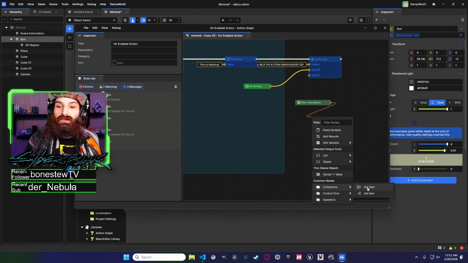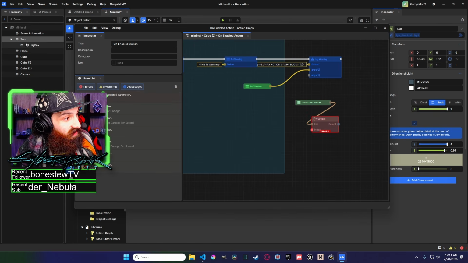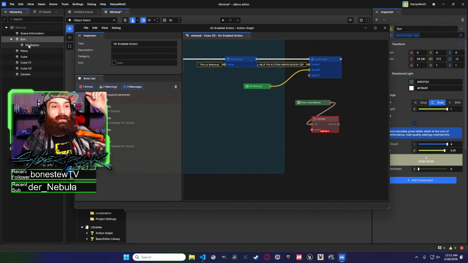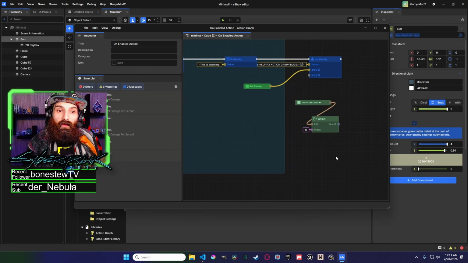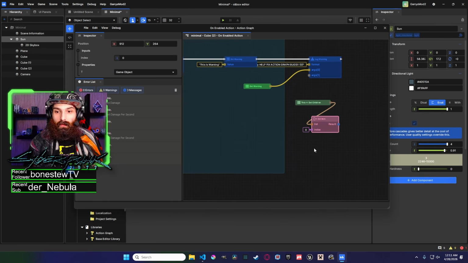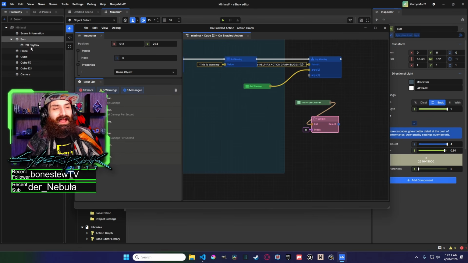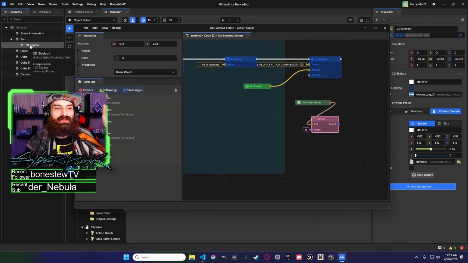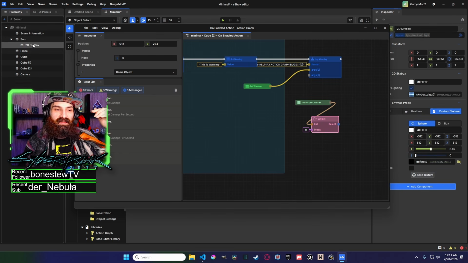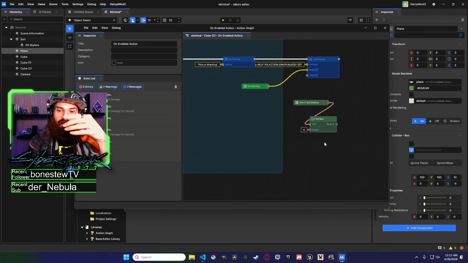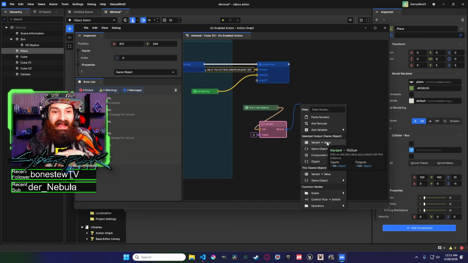So I want to get children, this technically has 1. 1 in code logic is 0. Like the first one is not 1, it's 0. If I type in 1, I don't know what it would get. It might actually get itself, but if there was 2 objects in here, let's just say there was another game object, it would get the second one. Because this is 0, and the next one's 1. So there's your get item, and you get anything out of that item.